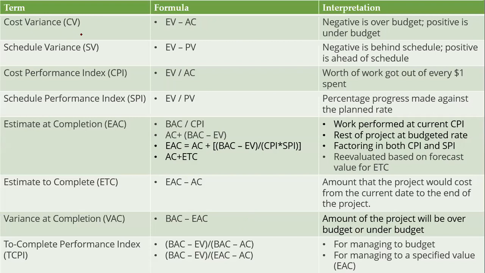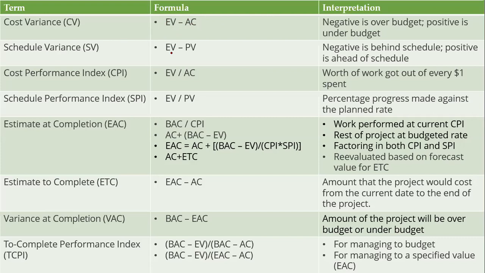So let's look at this. Cost variance. Your earned value minus the actual cost. Okay, earned value, actual cost. You are in the 6th month, the project is 1 year old. The earned value is that you should have spent, if it is a 12,000 cedis project, 6,000 cedis. But you have spent, let's say, 8,000. So that is the actual cost. So what it means is that when we subtract that, we have that cost variance.